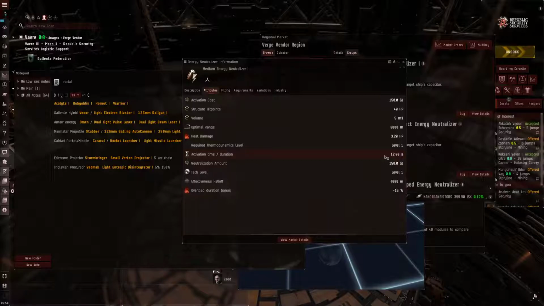So really watch your capacitor as you're draining that target so you don't cap yourself out trying to cap them out. Okay, very simple module, and it is a high slot, as you can see here. So if you have some free space or are using a neutralizer fit with the MR race, definitely put them on there.